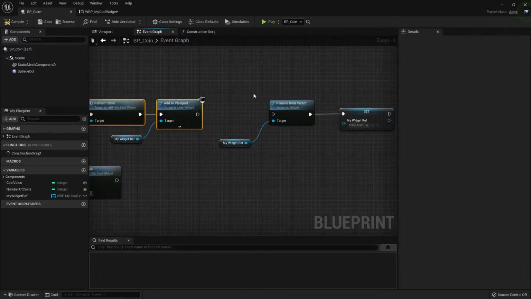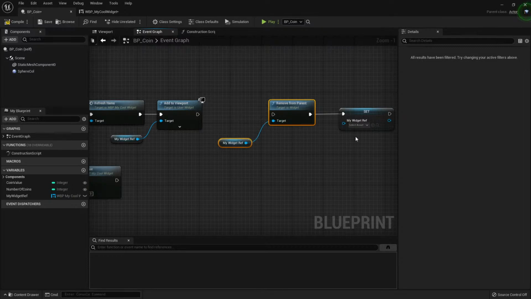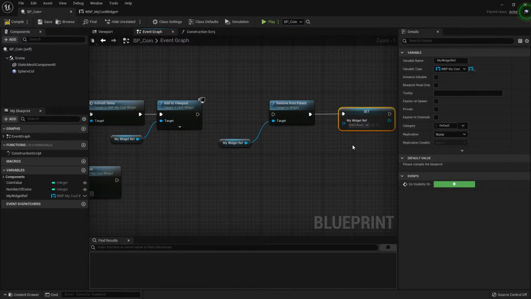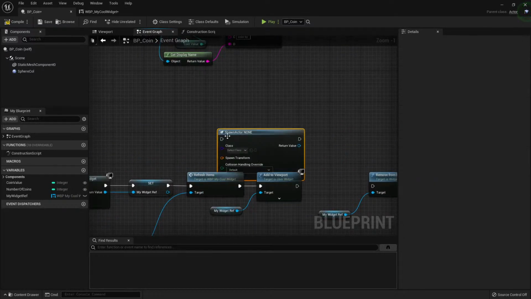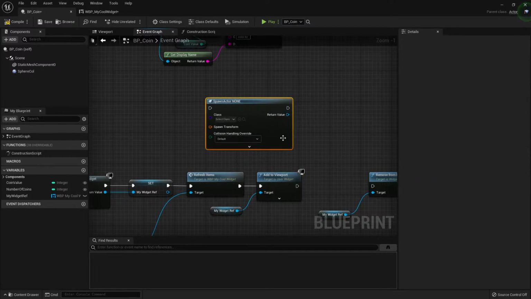So this way you don't really need to delete it. Well, you do need to remove it from the viewport whenever it's not needed, but you don't need to delete it, because the stuff that mostly creates a little bit of lag and reduces performance in most game engines is, one, creating stuff, like spawning stuff using this. If I were to do this a million times, it would probably crash my computer, because what this does is look in the disk and return the class.